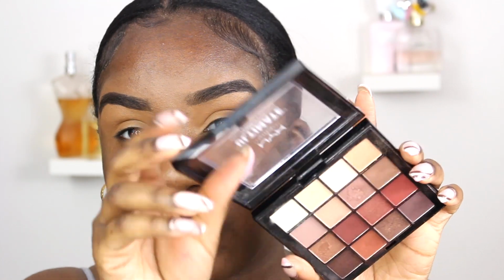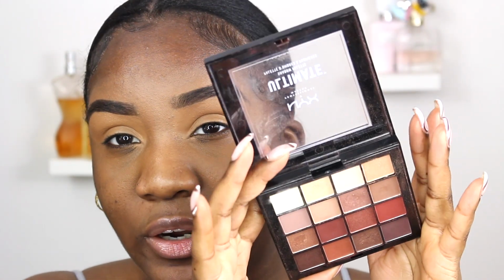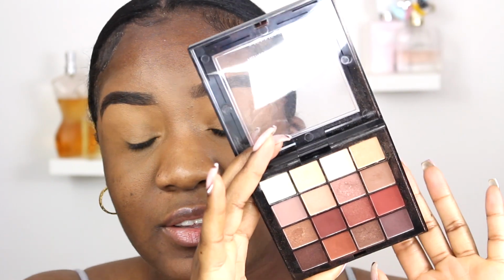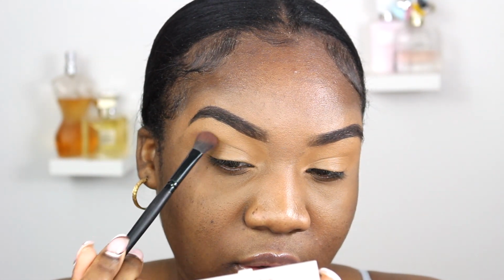This is in the Warm Neutrals shades, so very natural neutral shadows for everyday wear. I'm gonna create a very simple everyday look for you guys using this palette. So I am going in with my e.l.f. blending brush, and I'm gonna dip into this shade in the bottom row here, and I'm gonna use this as my transition color. What I'm doing is just packing on that color first, and we're just gonna dab it in.